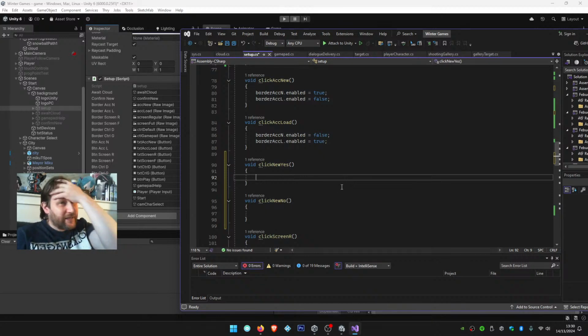Button click yes. What do we do? So this is where we can decide to start a new game. So this is where things get a little bit hairy. So far I've actually avoided using bools and stuff, which makes things easier, because then you can just say, you know what I mean, new game, true or false or whatever, right?